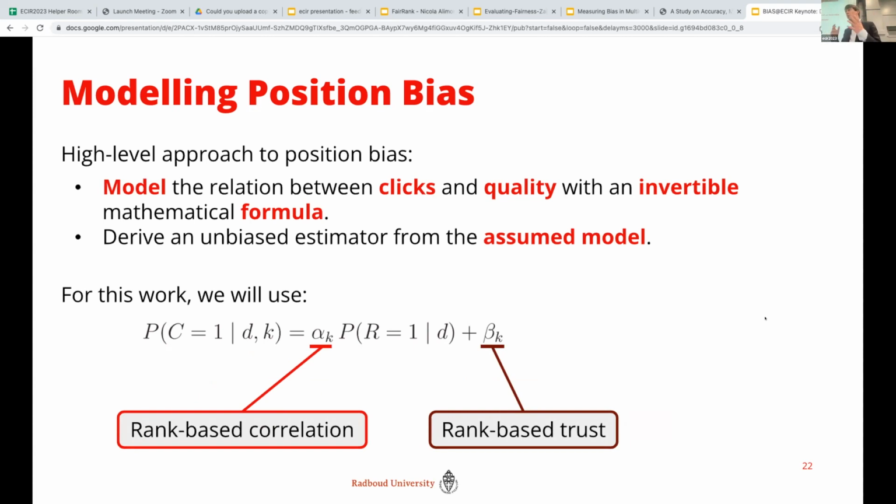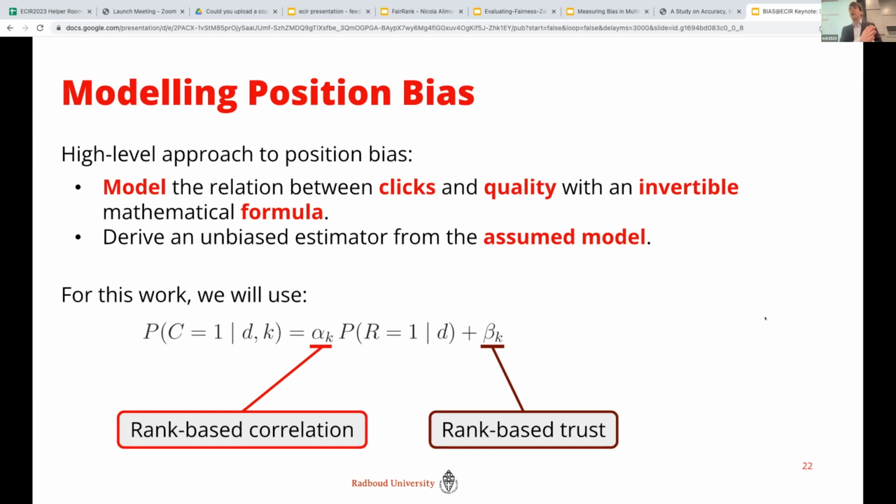This is based off what's sometimes called trust bias. That's the number of people that are going to click at a rank just because they trust the search system. So if you are number 1 on Google or Bing or Yahoo or something like that, there's a lot of people that will click on that result, no matter what the result is, because they trust the search engine knows better than them. So we capture that with this beta parameter. And this varies per rank, right? And then the alpha parameter tells me if an item is more relevant, how many more clicks do I expect?